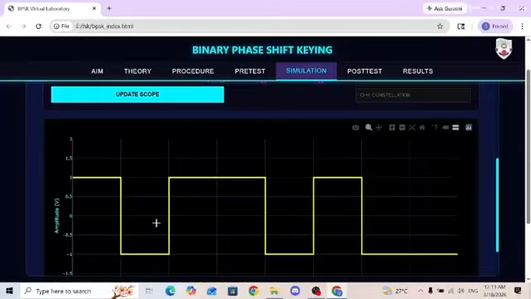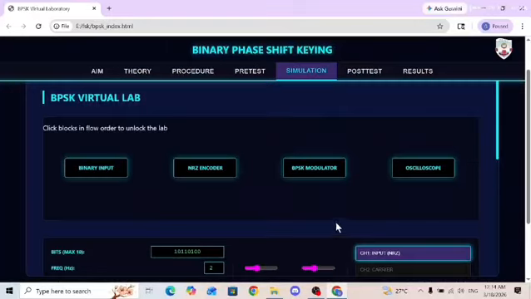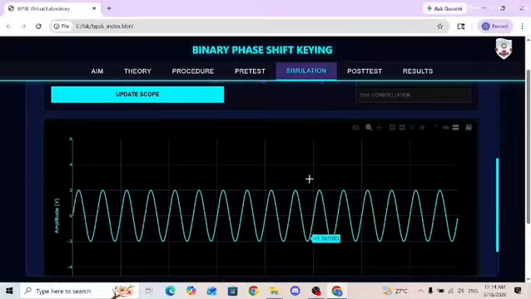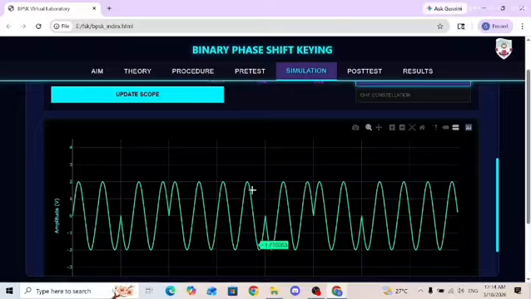The oscilloscope will display different signals across multiple channels. The channel 1 shows the input signal in polar NRZ format where logic 1 is positive and logic 0 is negative. The channel 2 displays the carrier signal and the channel 3 shows the BPSK modulator output waveform. Here we can clearly observe that whenever the input bit changes, the waveform undergoes a 180-degree phase inversion.